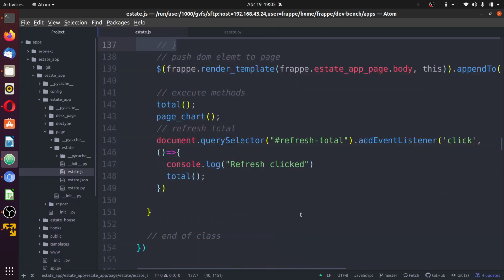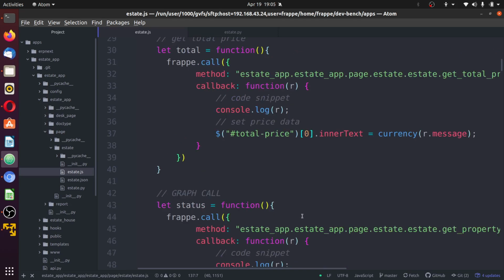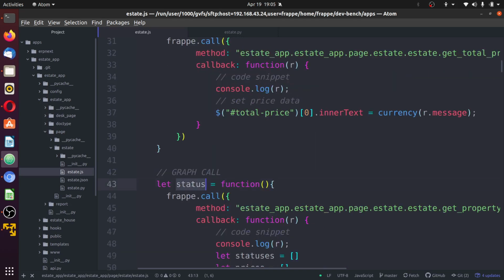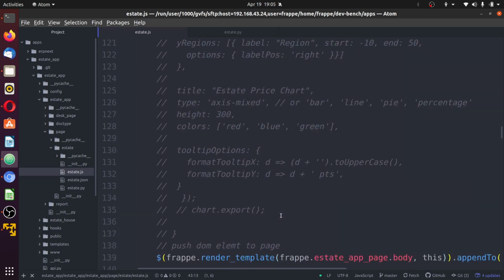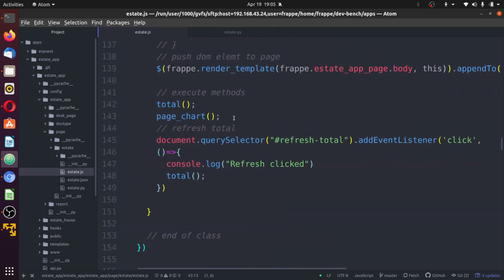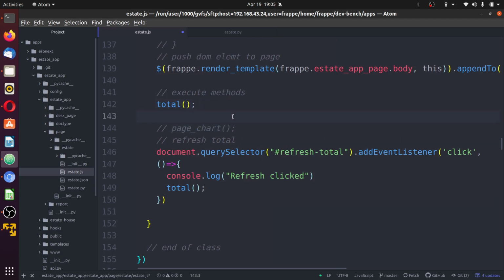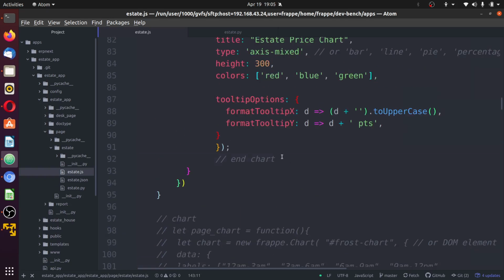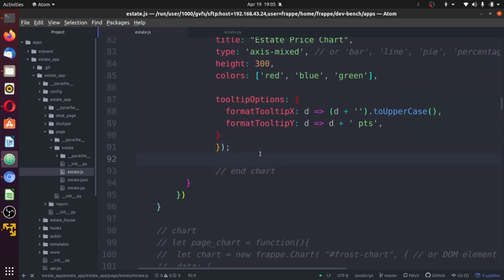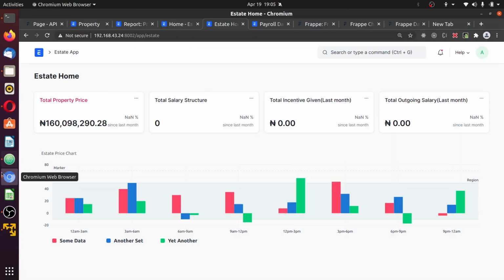Save. Then we have to find a way to execute this status. I have to execute it somewhere. Page charts, comment it out. Execute status. At the same time, in this status, you can add something that is going to make it show. Let me just add a console at the bottom, or alert. I just use console.log ready. If that works, if it doesn't work, we can use alert.